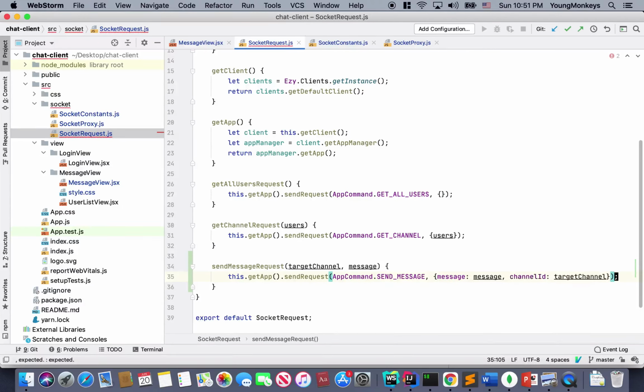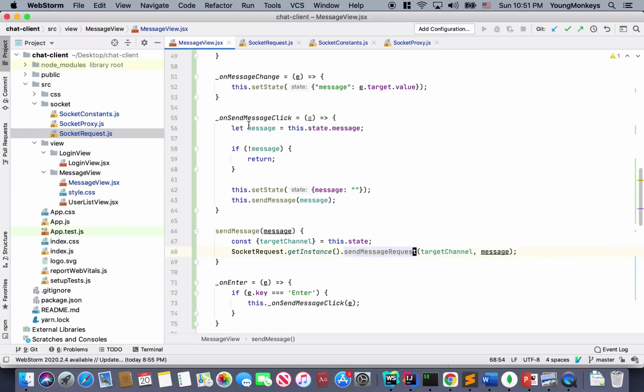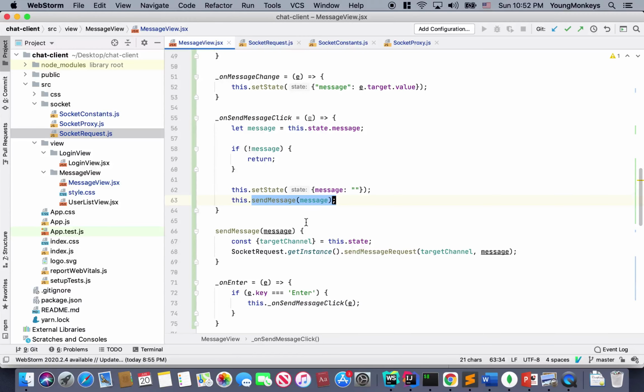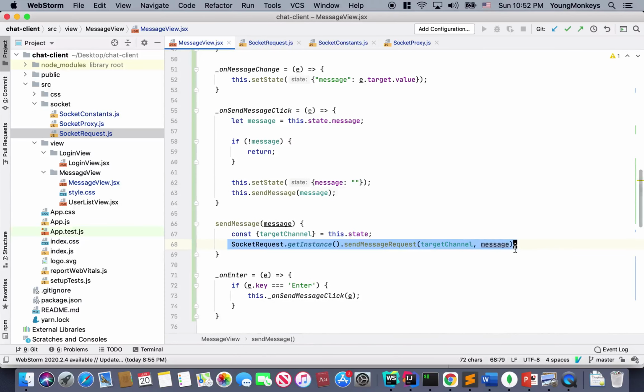Alright. Looks good now. When I click on the send button, it extracts this message and then sends a request to our server.